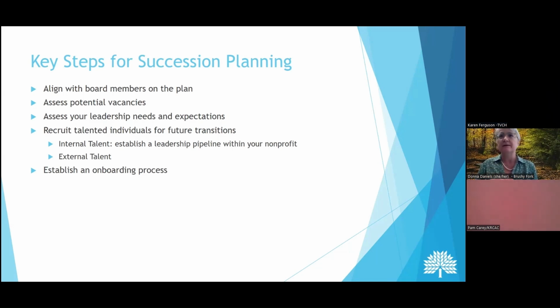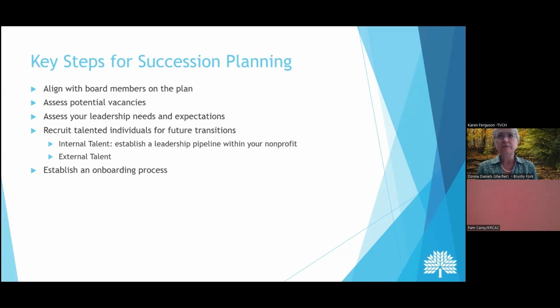If there are people within the organization or people on the board that could temporarily step into a role, maybe in an unpaid position, that would be possibly pretty tricky. Or are there community members that could be hired in temporarily to fulfill a role? So that is a contingency plan for emergencies. And part of the process too is understanding and defining your culture and ensuring that everybody understands the nonprofit's culture and the leadership qualities and expectations that you're going to want in a board member that you're bringing on or in staff that you're trying to hire.